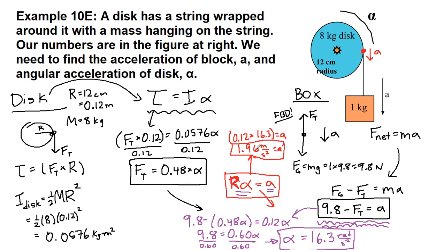It should make sense to us that this is a smaller acceleration than gravity. This block is falling a lot slower than it would have if we just cut the rope. So, we definitely expected an acceleration to be smaller than 9.8 meters per second squared. And that's really the only step six check that we really need to do here.